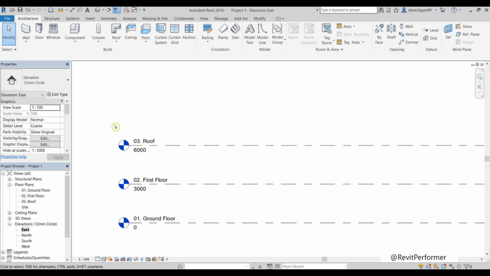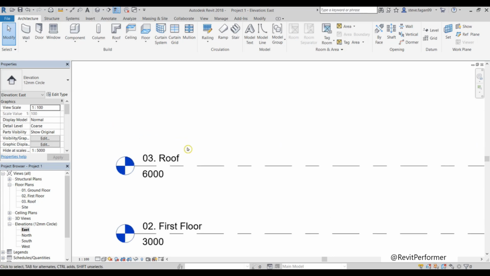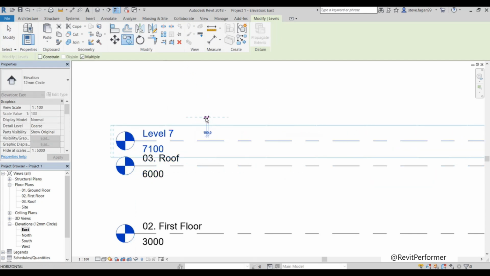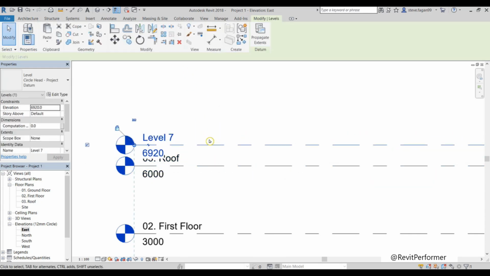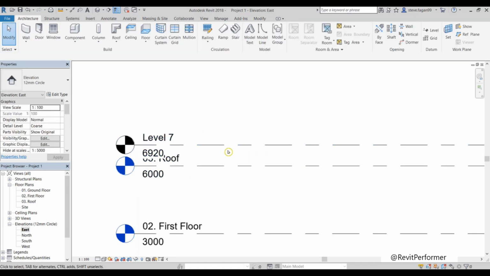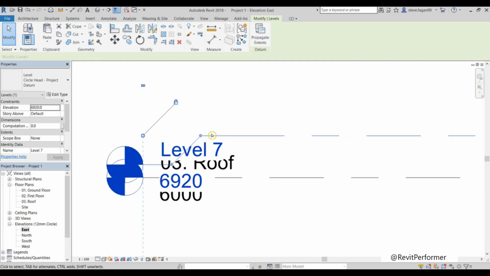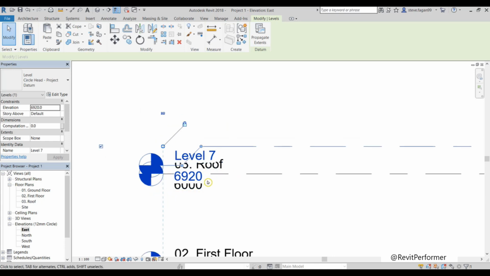As well, when we're creating our levels, if we have one level on top of the other, like for example, what I'll do is I'll just quickly copy this above. And if my text is overlaying another text, be it for whatever reason, what we can do is add in an elbow so we can read the text clearly. On level 7 there, if I select it, we have that little symbol there, which is our elbow. So if I click, it'll generate the elbow.